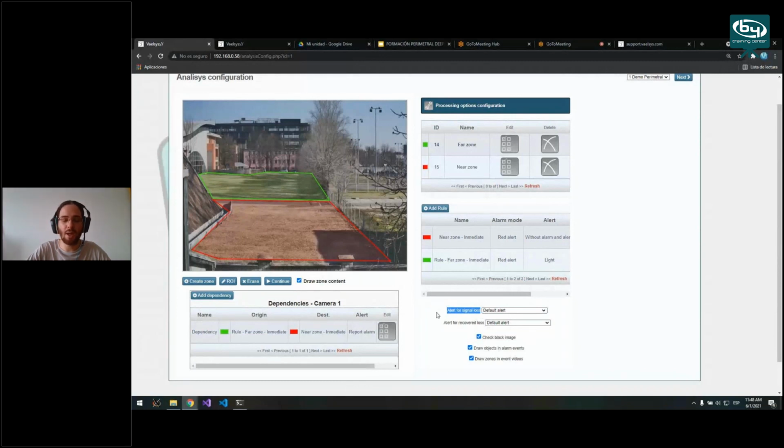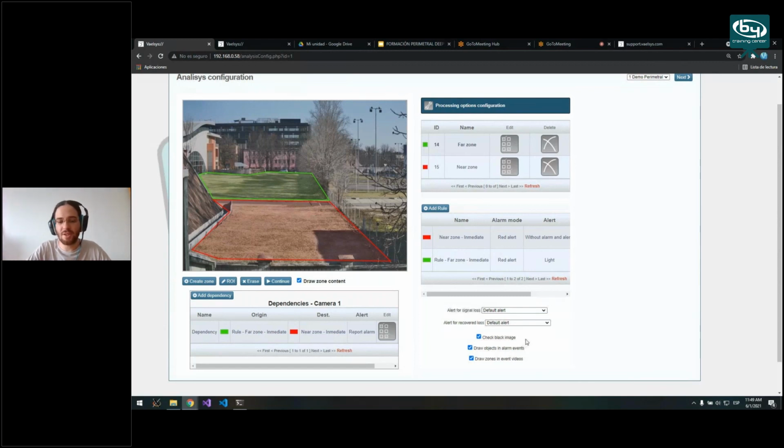But if we cut the communication between the DVR and the cameras, we still have communication with the DVR, so a signal loss alert will not be triggered. Just a black image will be sent to us.